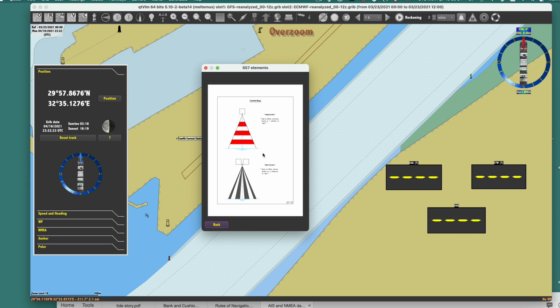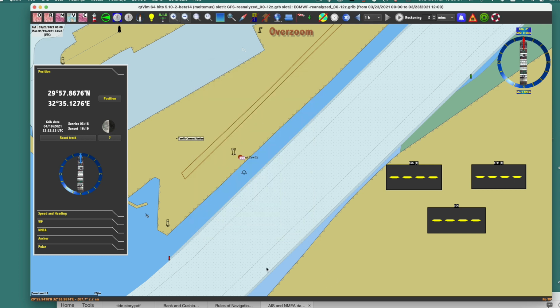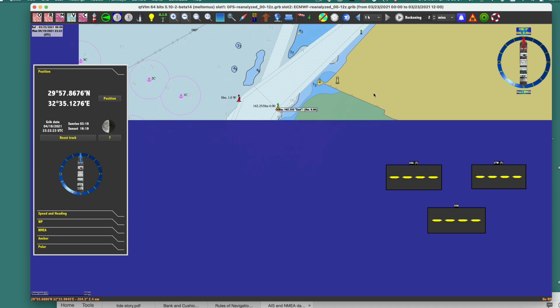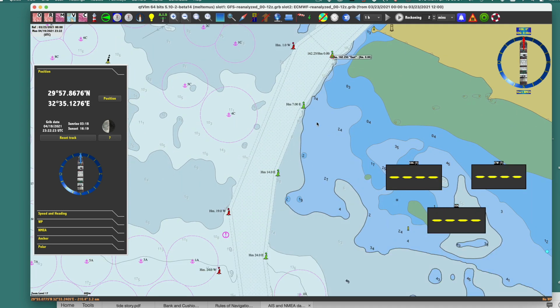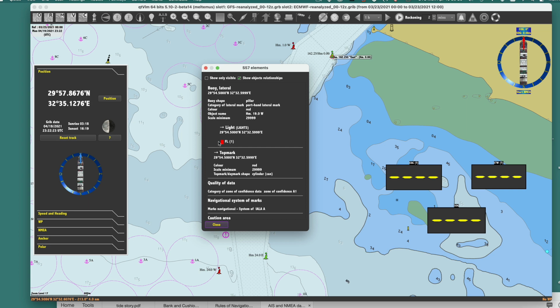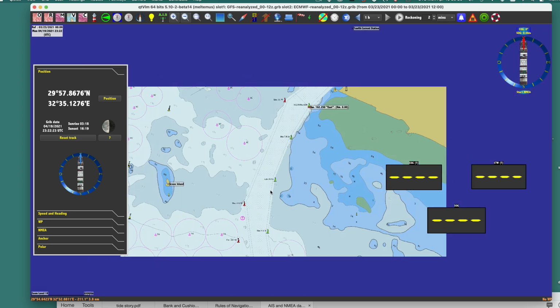The wind and the current played a big factor in this transit up here. You had very, very strong current going that way, we believe, and very strong wind going this way, we believe. And we'll show that later. But generally, the way ENC charts work is, and this is set up at the safety contour, this one that's marked, but for any of these buoys, you just right-click it or anything, and if you want to learn about the buoy or light, you do it that way. So that's the way you interact with ENCs.